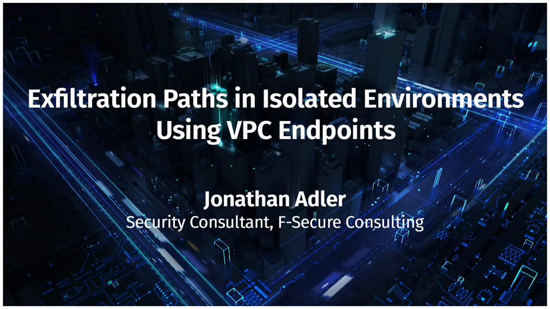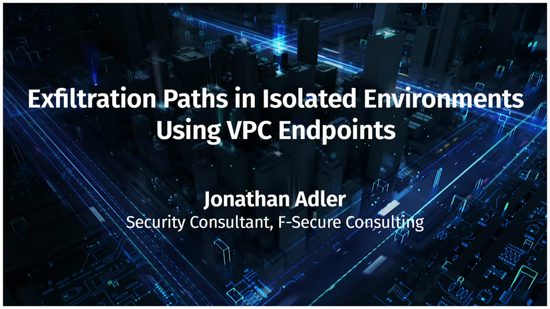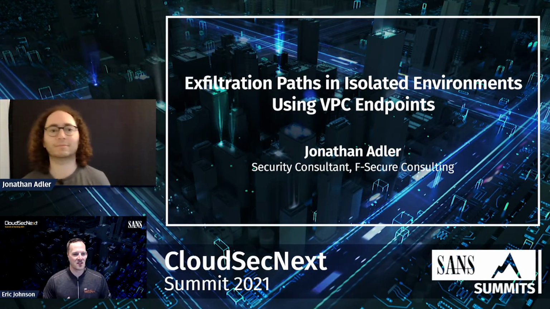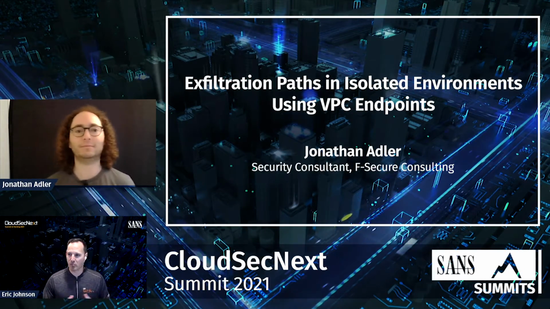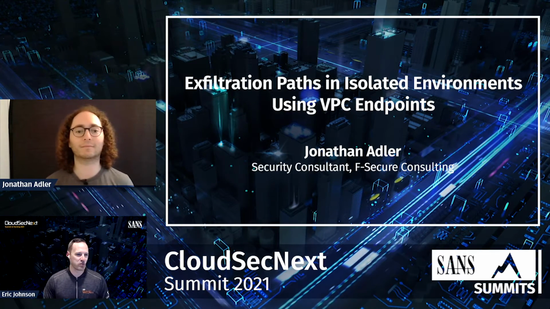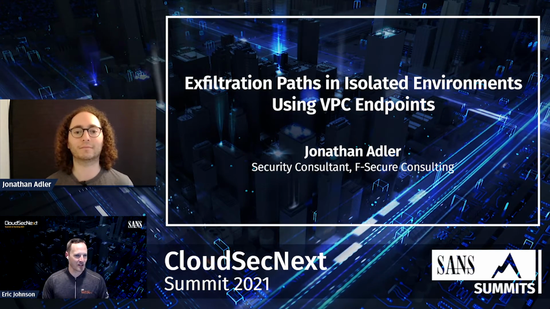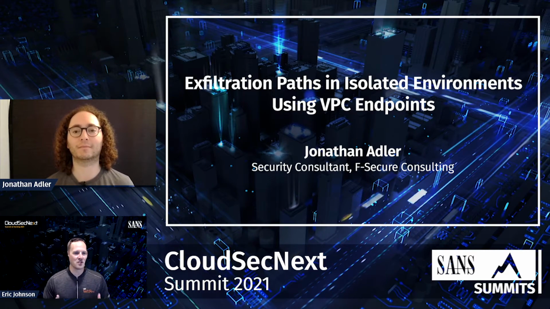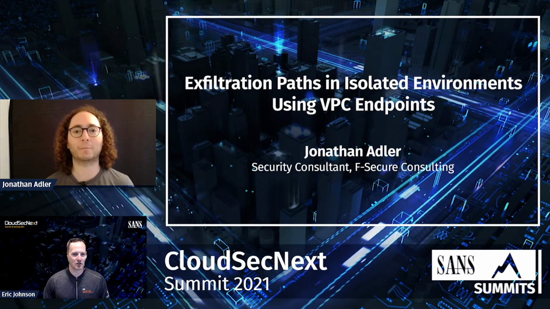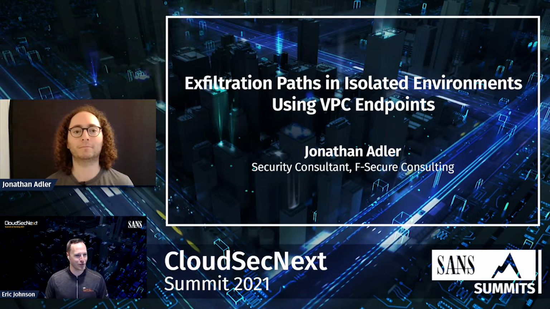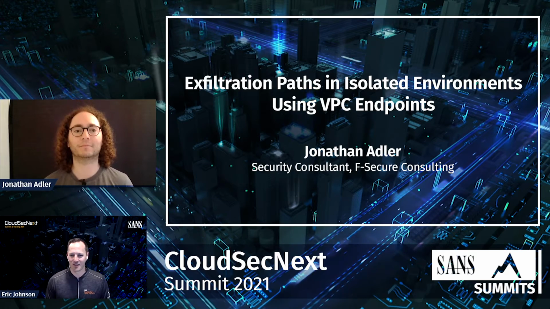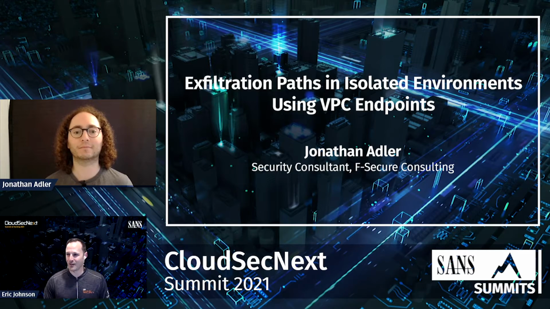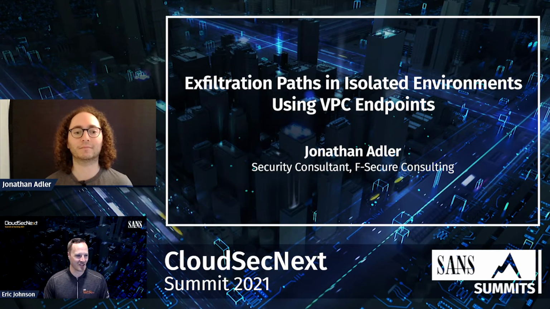Jonathan is going to come on board and talk to us a little bit about exfiltration paths using some of those internal VPC endpoints or private link endpoints, depending on which cloud provider you're playing with. This is a topic I've heard talked about a lot from a blue team perspective, where we want to use these to get our traffic routing internally through VPCs so it doesn't traverse the internet. I'm really excited to hear the perspective from more of a red team side on how to abuse some of these things a little bit.